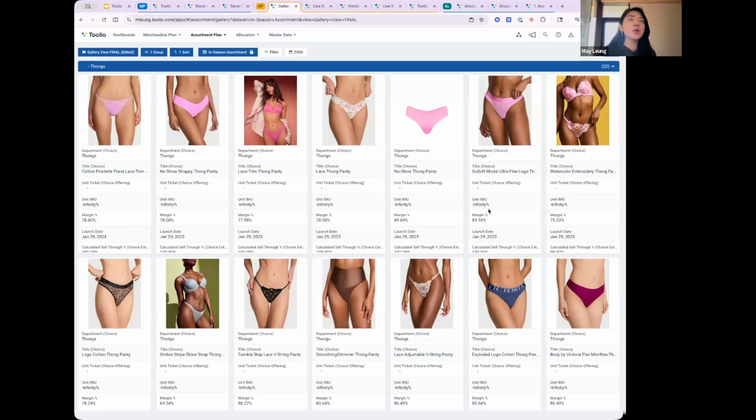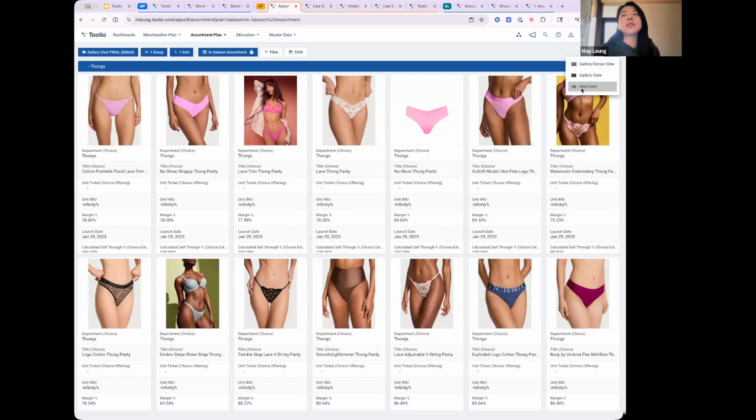So this is our gallery view, really wonderful for our buying and merchant counterparts because not everything is just pure black and white. We do meet the buyers and merchants where their heads are at in terms of a visual assortment. So you can come in here to ensure that you have the right shade of pink, and that you have a balanced assortment from a silhouette, fabric perspective. And so really getting that kind of visual point of view on top of the metrics and the numbers that are important to your business. So really having that left brain, right brain embedded into the platform as well.